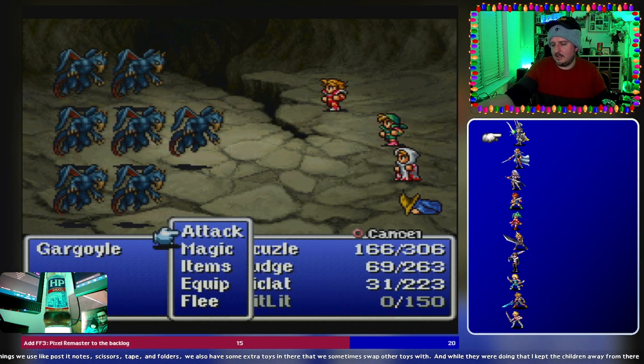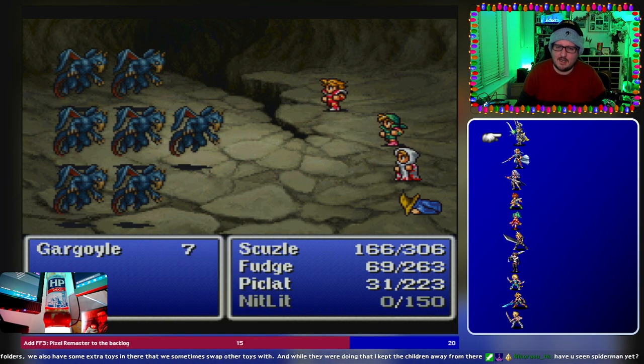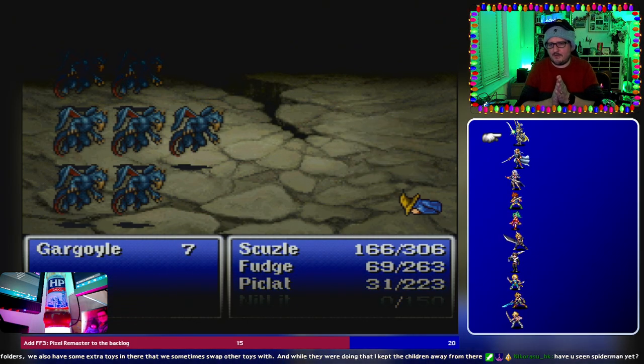Your glasses timer is done. Alexa, stop glasses timer. So, this amount of enemies, I'm just gonna get rinsed. Picklat's gonna die. Probably Fudge as well.